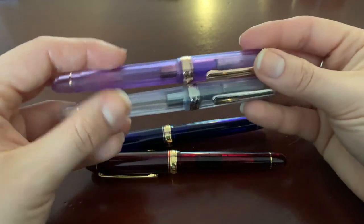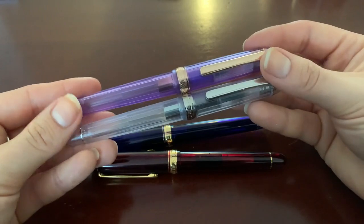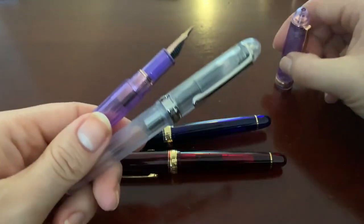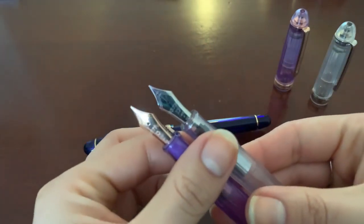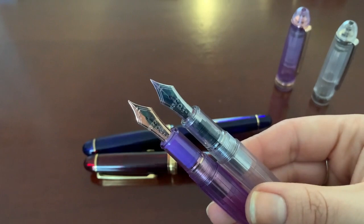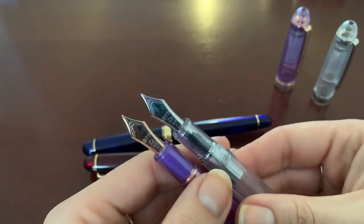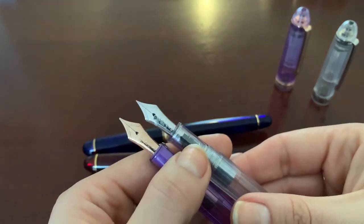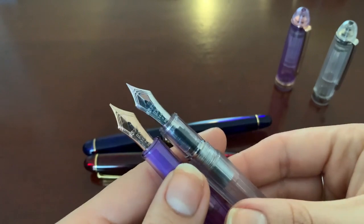They are very nice finishes — not smooth, so you can feel the ridges on the pen and they can feel a little sharp sometimes, but I really love the way they look, especially when you turn the pen around. I'll show you the very famous Platinum 3776 nib, named after Mount Fuji, which is apparently that height. You can see on the nib a sort of imprint of the mountain. They are quite big, 14k nibs — one is rhodium colored, and they tried to make the other rose gold. It has a heart-shaped breather hole, and the number 3776 and the P for Platinum are engraved on it.